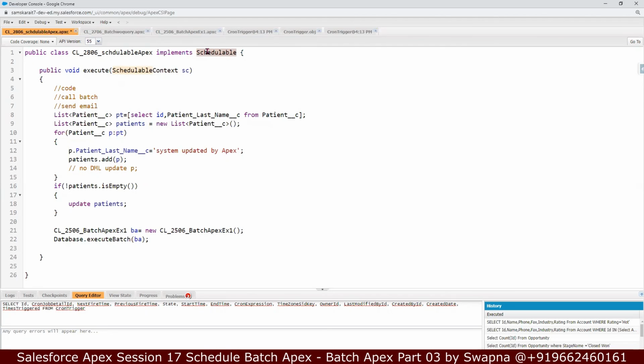Whatever happens in this schedulable class, everything will be stored in the SchedulableContext, including the scheduled job ID.